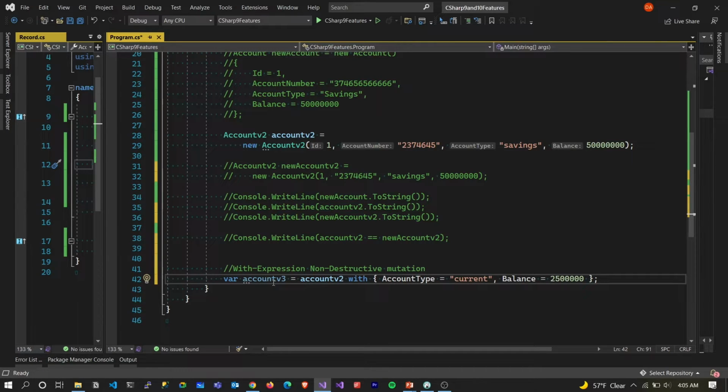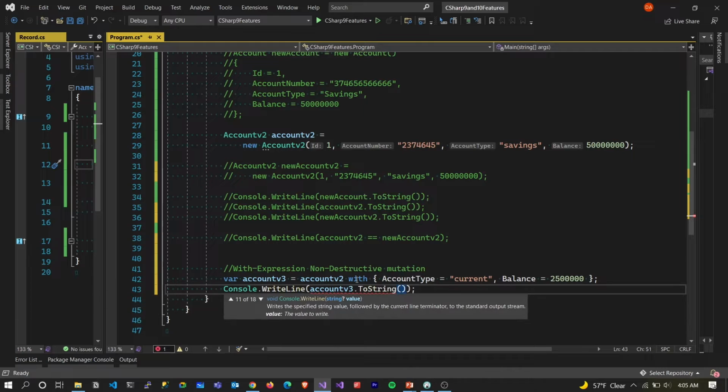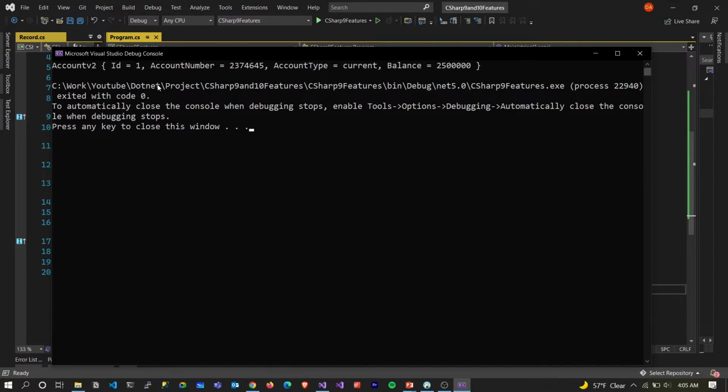So this is what is actually called non-destructive mutation. So we are actually mutating account v2, but we are not destroying it. Obviously it is immutable, right? But if you want to create a clone of account v2, changing just a few things, the with expression comes in handy, and that's how it's done. So we can do a console.log on account v3 to string, and let's check that out.